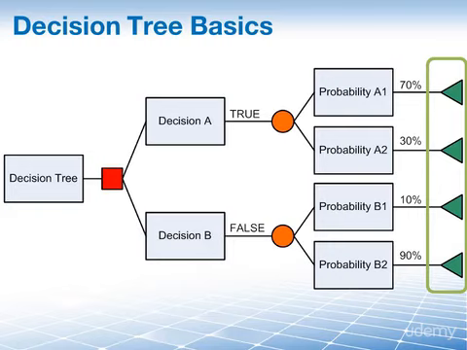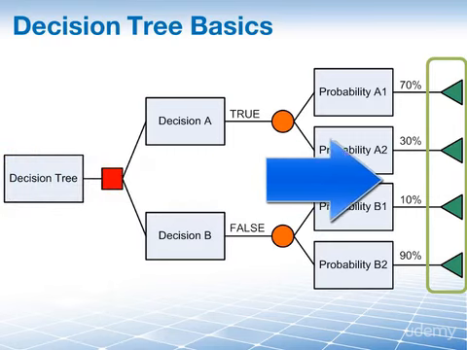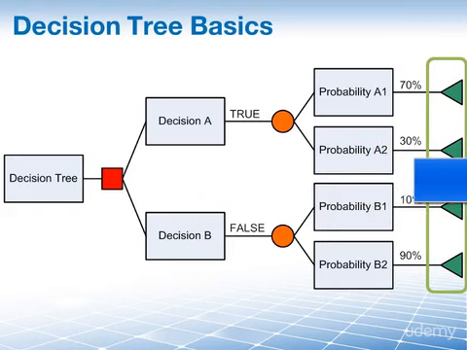Let me give you a few more words about this here. Decision trees are always drawn from left to right. You always start with the problem, with the decision you have to make. It is important to note that a decision tree has only burst nodes, and by burst nodes we mean that paths are always splitting. There are no sync nodes. There are no paths that first split and then converge again into the same paths. No, paths only split, they only burst.